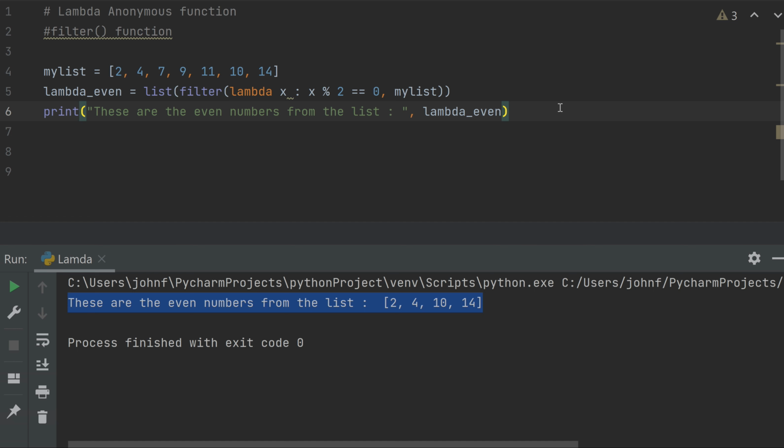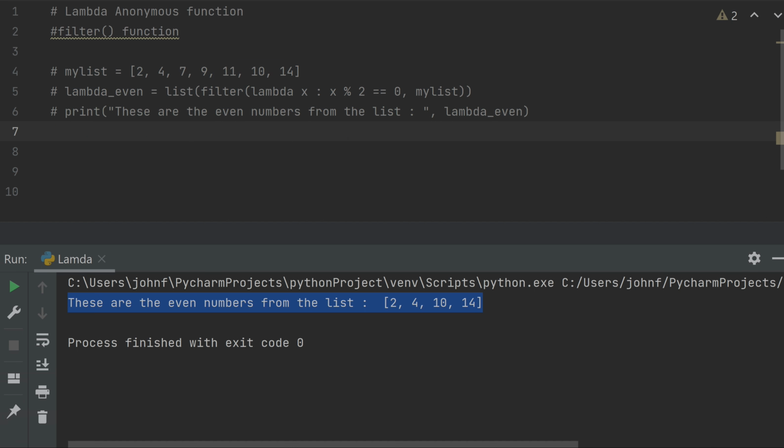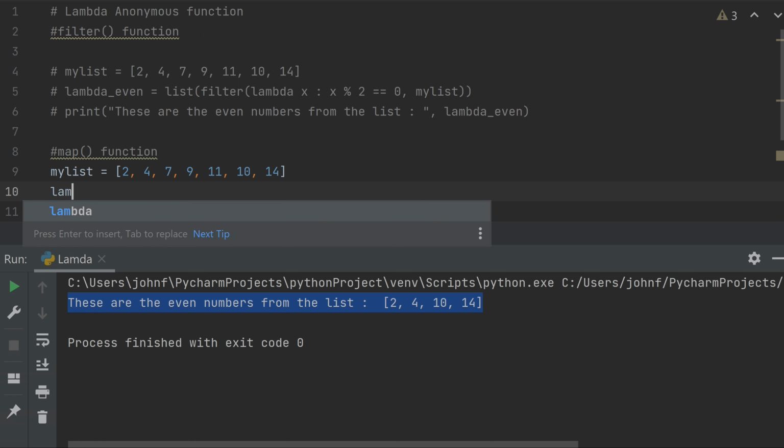Let's write for the map function. So I'm commenting out this program for the map function. Let's take a copy from here. I'm taking my list copy from above and writing lambda.